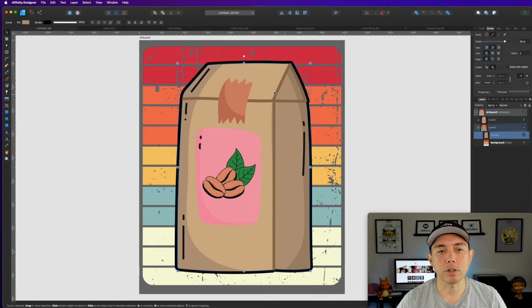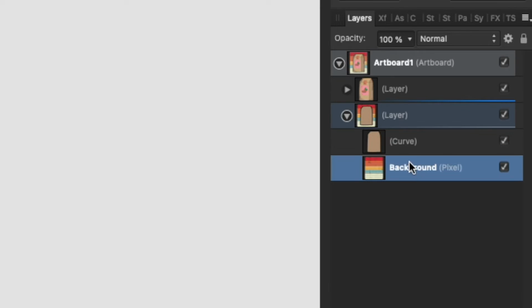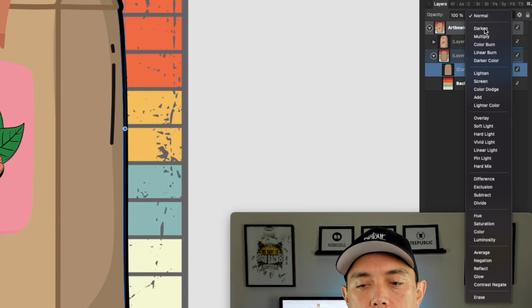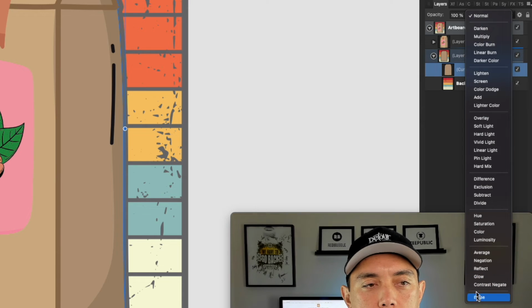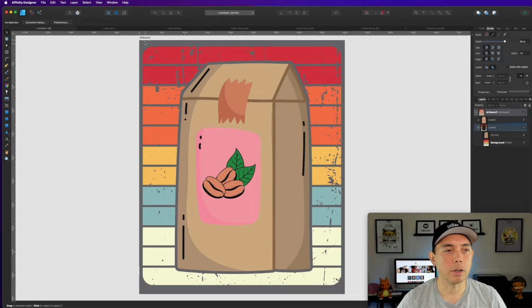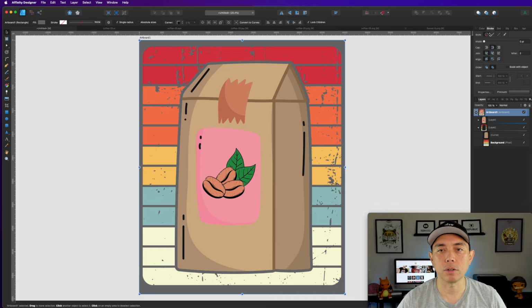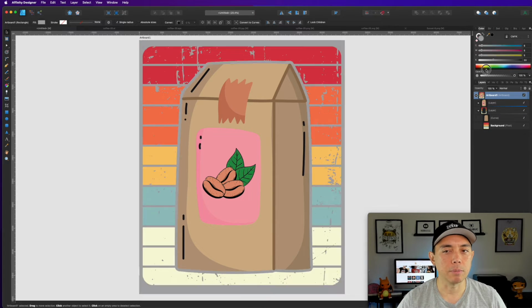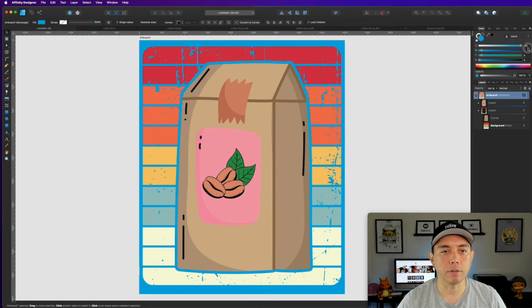Now that's a black stroke, which isn't the same as seeing through the color. So the way we can do that is combine the background. So I got the background and this together. And then this curve right here should be erased. So now you can see whatever color the background color is of the shirt. So let me change the color of the shirt so you can see it. If I made it black, it's black. If I made it white, it's white. If I made it blue, it's just showing right through it, right?